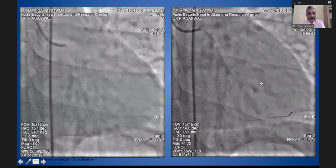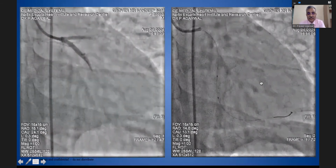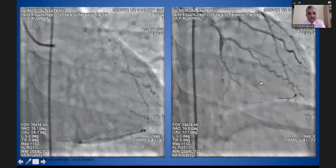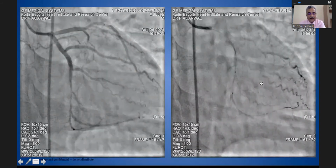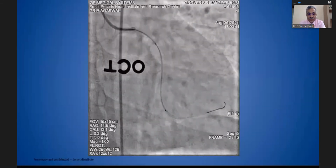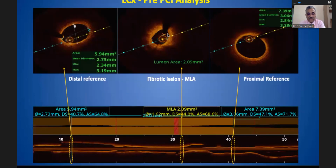Now see, this is a lesion where again the bioabsorbable scaffold has come into the picture. And we know that angiographically, or maybe in IVUS, you can't see much of these scaffolds in today's life. So it's a regular balloon dilatation. And now the OCT run to see the fibrotic lesion. See, this is a fibrotic lesion. These are all diabetic patients with a strong family history. And these lesions are really bad to dilate, very, very bad to dilate if you don't prepare them well.